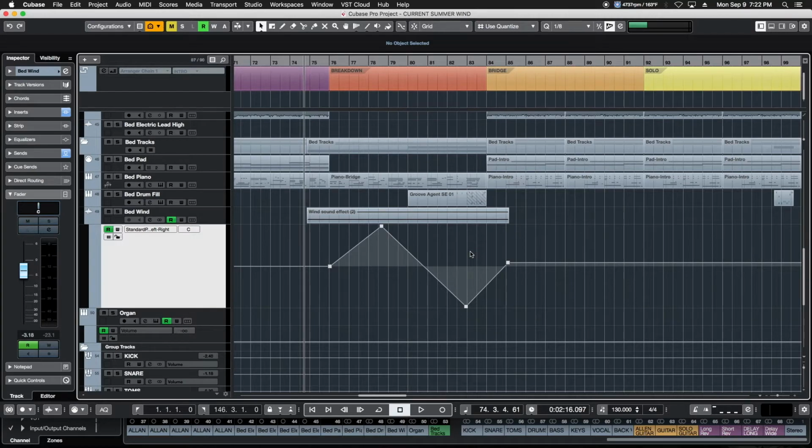The advantage of this, if we go back to our regular pointer tool, now you'll notice that each one of those lines we just drew now has a Bezier control in it as well. And that allows us to get these really cool and much more complex curves and exponential curves and things that are really difficult to do with just a mouse by itself, simply by grabbing these handles and moving them back and forth.